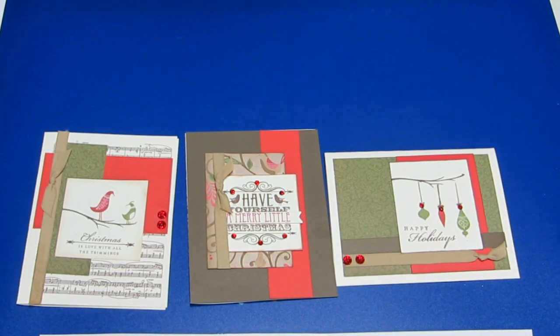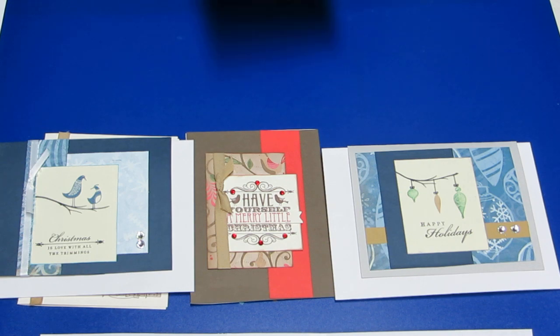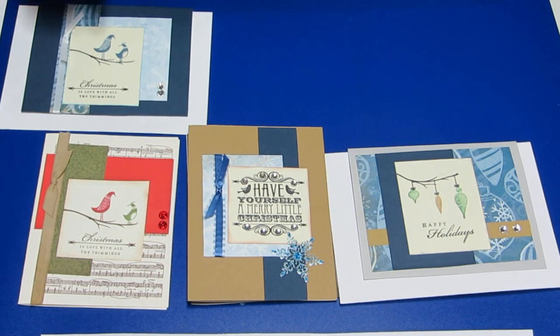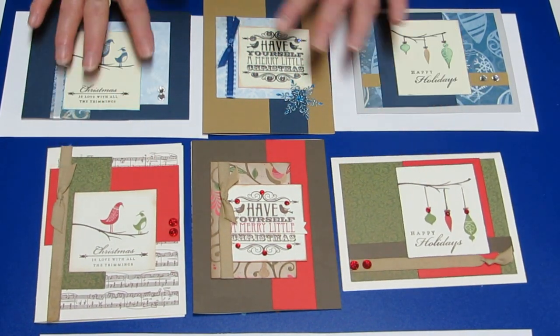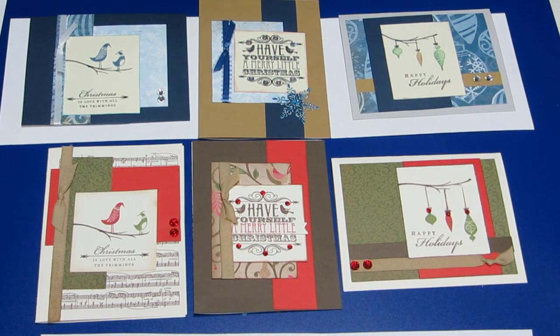Here's something that I did. Using the same type of an idea, I went ahead and used some blue papers and did them in blue. So once you're finished with your designs that you've done in your reds, you can create your own this way too. If you've got things that you want to experiment with and these designs, I'll have the dimensions for the cutouts that you can use on my blog. So you go there, you'll see these designs and also the dimensions of the cuts for your paper, and just assemble them all together.